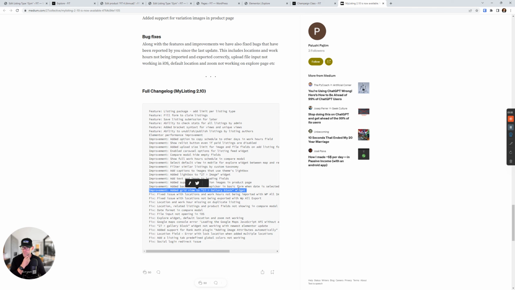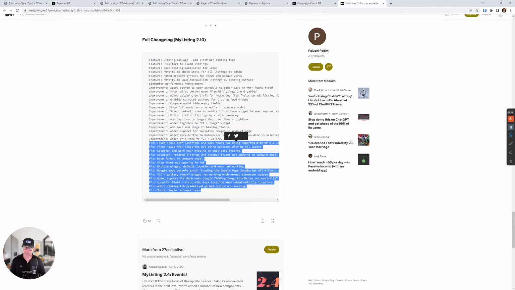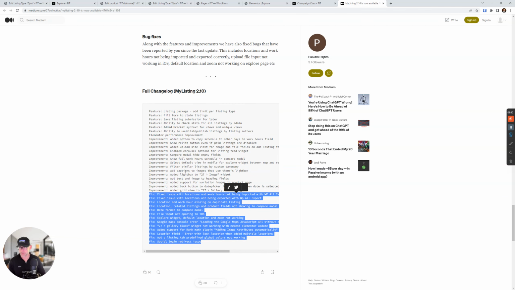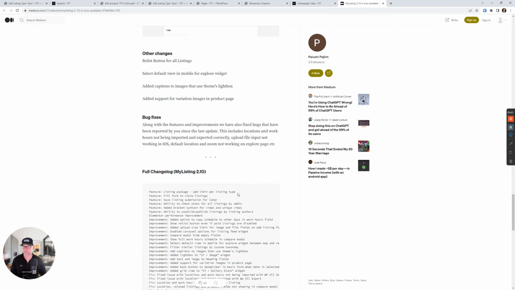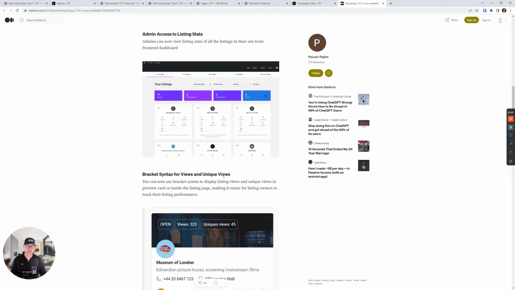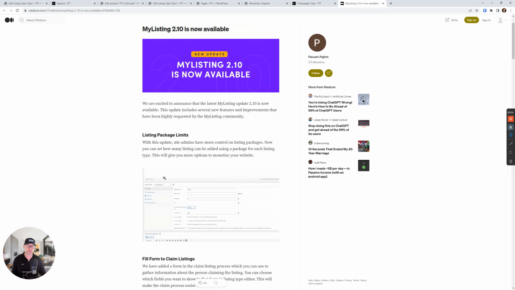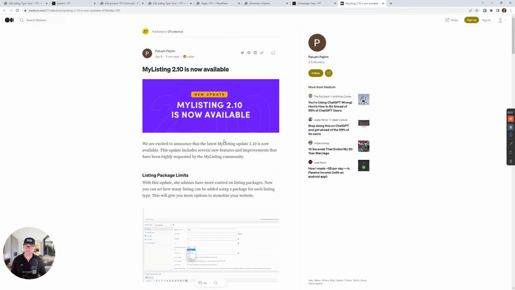And then a bunch of minor fixes that may affect you. I'm trying to see if there's any major ones here. Locations, a lot of import export stuff. Location hours. All right, any fixes are great. I highly welcome anything that's fixing issues, so I'm not downplaying those by any means, but the sexy stuff is up here at the top, and I think I've covered it all. Again, if you notice some of the things that I struggle to find, or maybe something's working for you, like the captions are working for you, if that's important to you and you've set that up, let me know where I'm missing that.